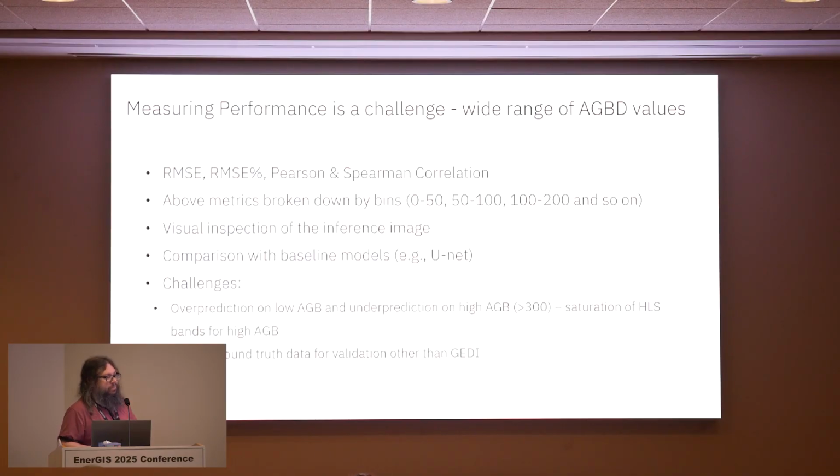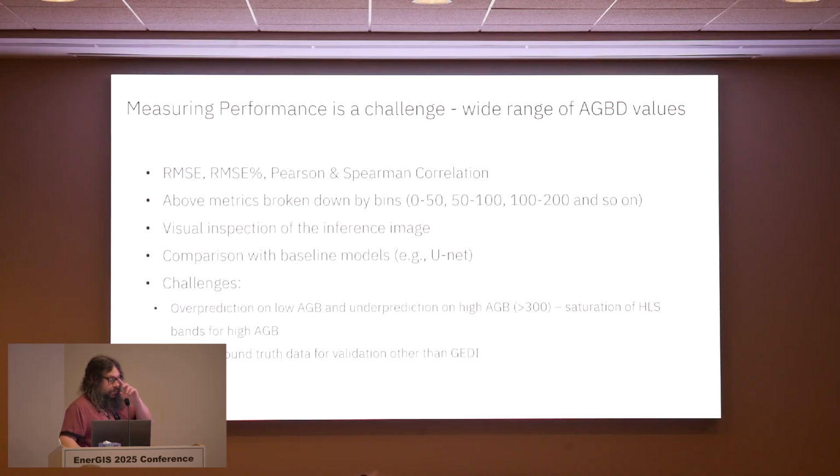The other thing is you could have some anomalies in the data only in certain portions that you're not going to capture by looking at the actual RMSE and other metrics at a tile or multi-tile level. And like I mentioned, we have an over-prediction on the low range, 0 to 50, and an under-prediction of high AGB, anything above 300. And another reason for this is because the HLS data actually gets saturated. After a certain point, the band values, even if they're bigger, it doesn't actually give us any more information, right?